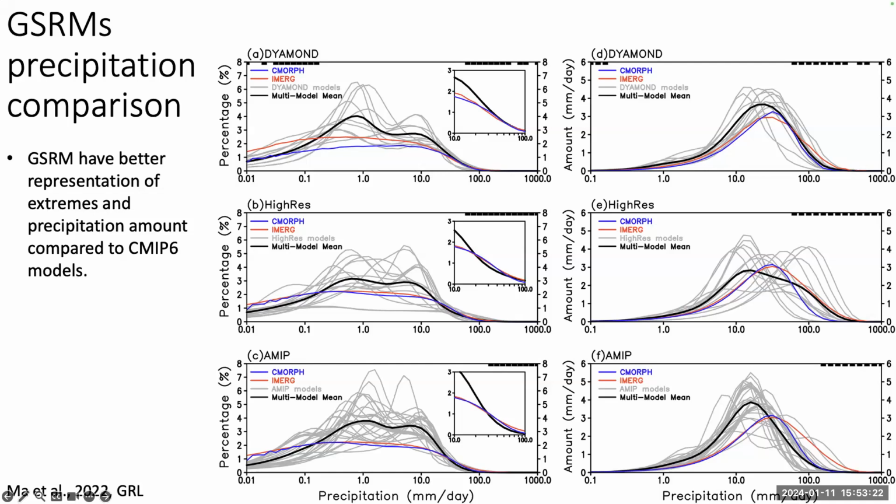Another thing that we did is a verification of the model, which is available online, where we quantify the biases of XShield compared to observations. I don't have them in mind now. Of course, XShield still has biases in a lot of things. They are a bit lower compared to CMIP6 models, but again, we're limited in the integration time in that part.